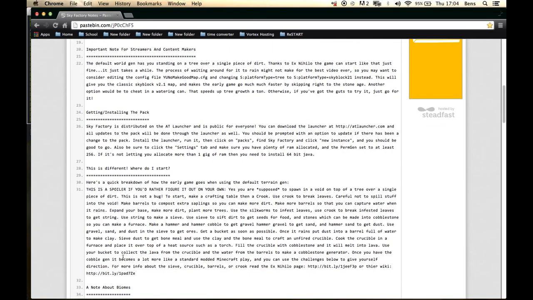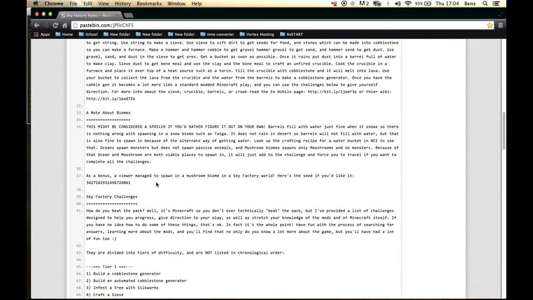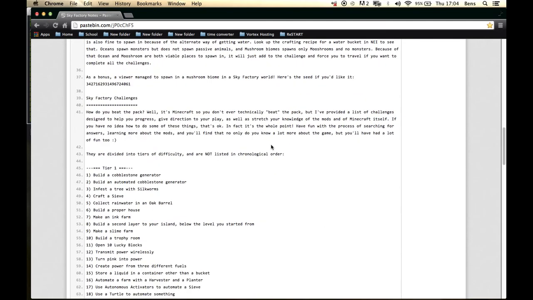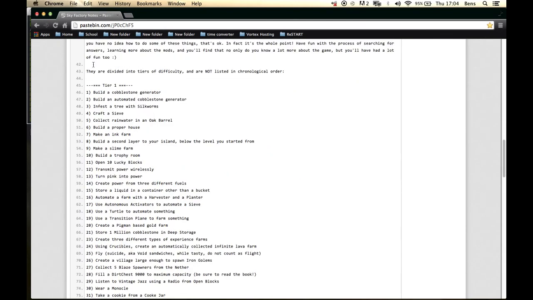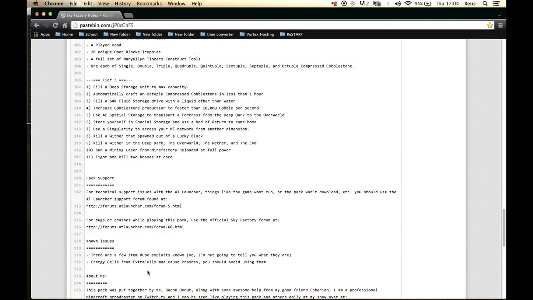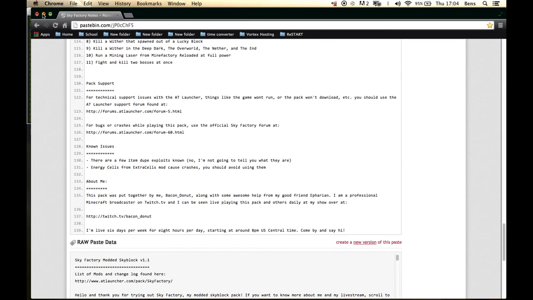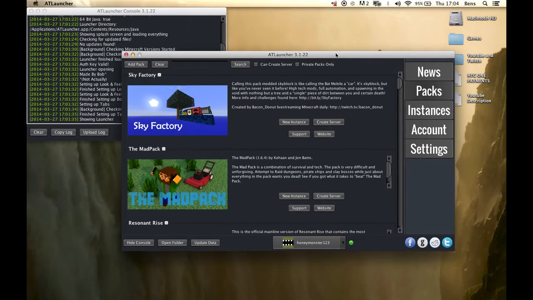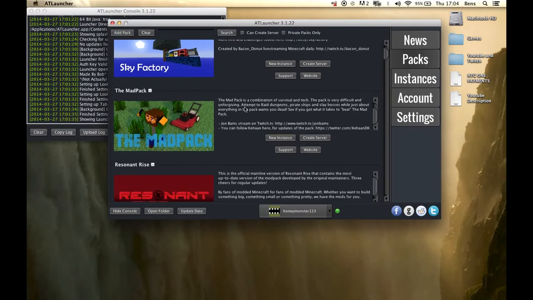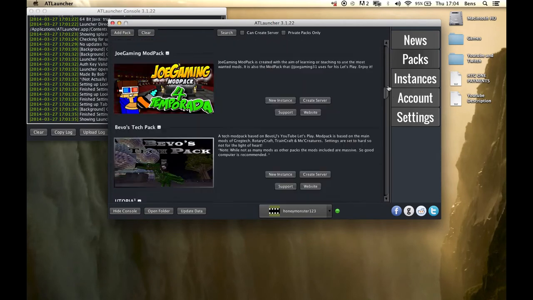This just tells you how to start and everything, and it gives you wikis and stuff. A note about biomes, don't bother. This is all the challenges which I will be running through online, tier 1, tier 2 and tier 3, but you guys can read through that. That's basically it. So basically it launches up. This is all the packs, as I've shown you.